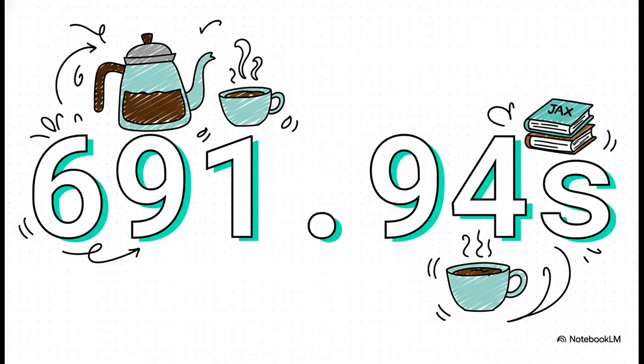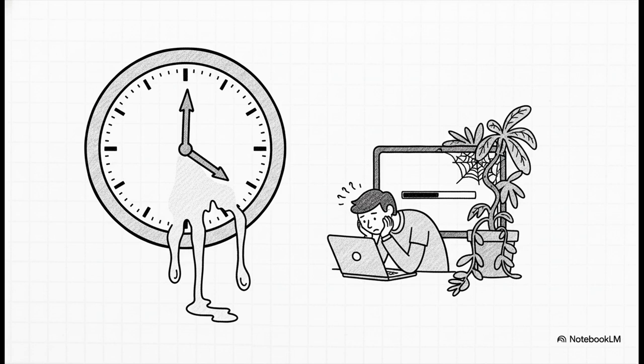So how much work are we talking about? Well, for a decent-sized 1.6 billion parameter model, this so-called simple loading process took almost 700 seconds. No, that is not a typo. You hit run, you go make an entire pot of coffee, you drink it, and you come back, and you're still waiting. Let's just put that number into perspective, okay?